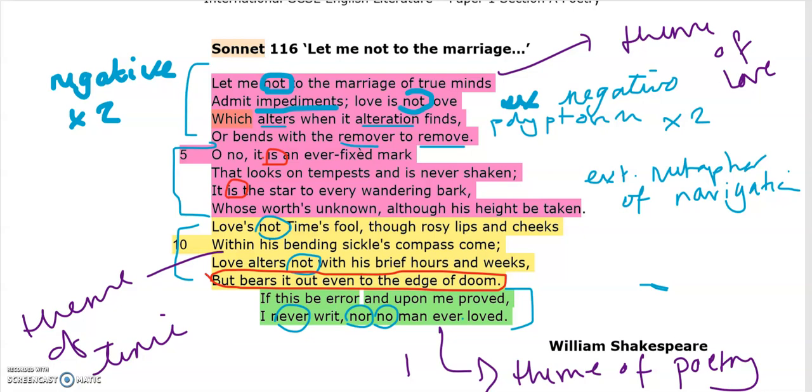What's the effect of the metatextual self-referentiality? It reminds us of the author. By the time that he's writing the sonnets and the 116th sonnet, Shakespeare is a well-established literary figure. And so this gives a lot more credibility, a lot more weight to the argument, because he's staking his own reputation on it.